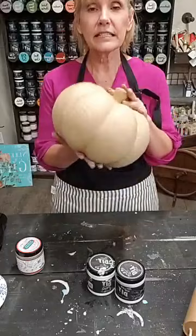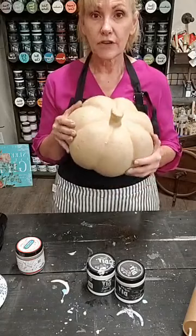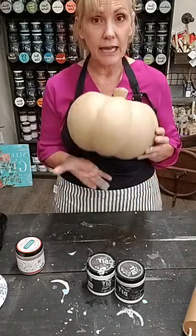So I'm going to go ahead and quickly get this pumpkin painted. This is a paper mache pumpkin. It's not small, it's like 9.5 inches. It's a good size pumpkin. And I grabbed these from Hobby Lobby. If you're lucky enough to see them, they're going to be gone. So if you want to do this project, you have to snag them.